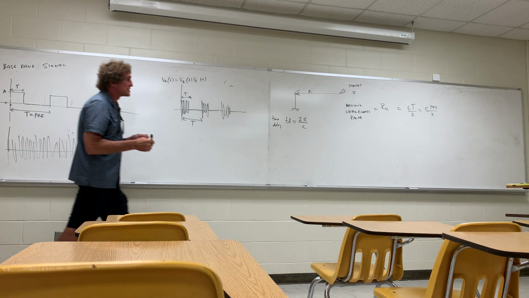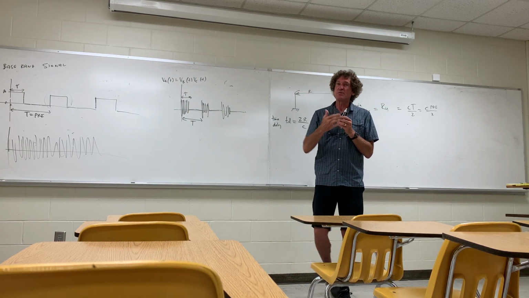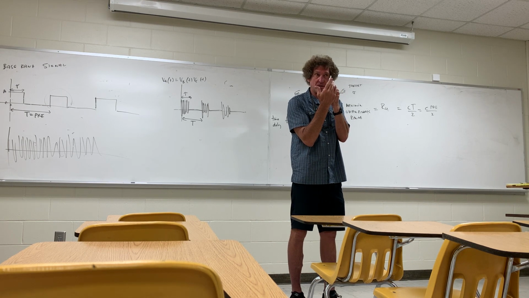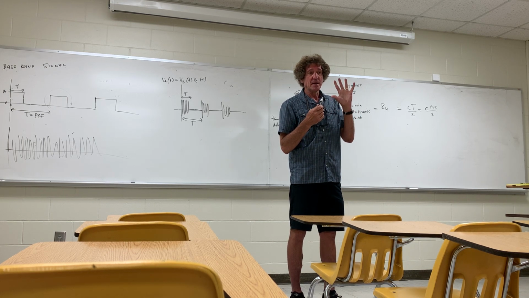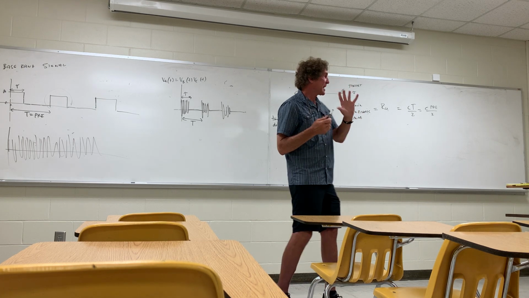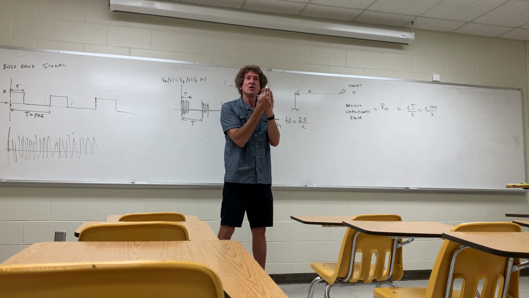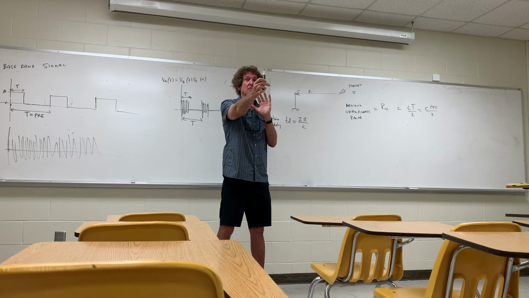Now, the truth is this. When you have the maximum unambiguous range for a radar, remember the power falls off as 1 over R to the 4th. What they do is say this is the largest target that we expect to find on our radar. We set the threshold for what's called a signal to noise ratio, but for the largest target out there at the maximum unambiguous range, the received signal at that range would be at the threshold of detection. So if the target's further than that, I won't see it. Y'all follow me? That's basically the way it works.